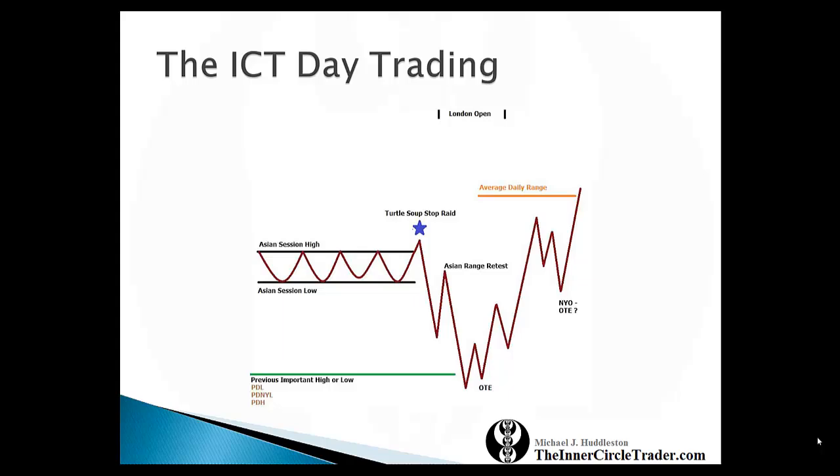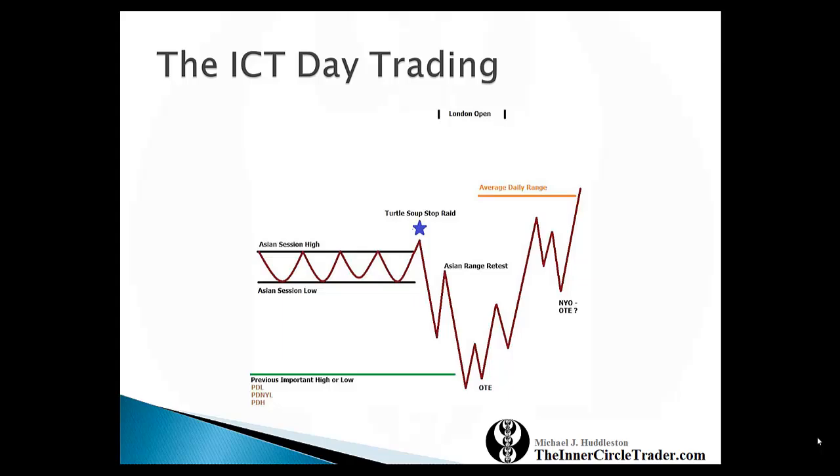That's about the time that London's having their lunch period, and they're getting ready to cross over into New York session. Now the New York session again, we'll see generally a small little retracement, and that generally happens between 5:30 in the morning to 6:30 in the morning. That retracement sets up the New York session expansion continuation in the same direction it was set up by London Open. So if we're looking for London Open long, we're going to be looking for a continuation on the New York session.